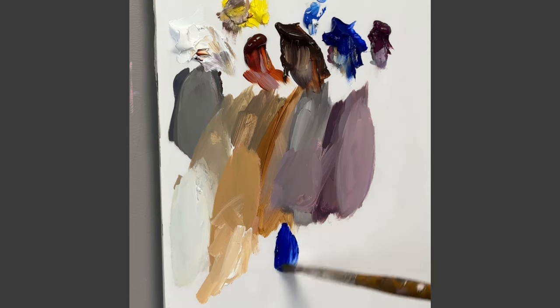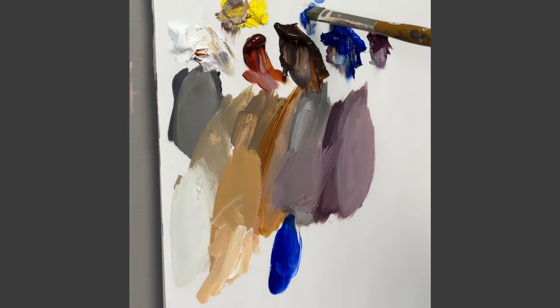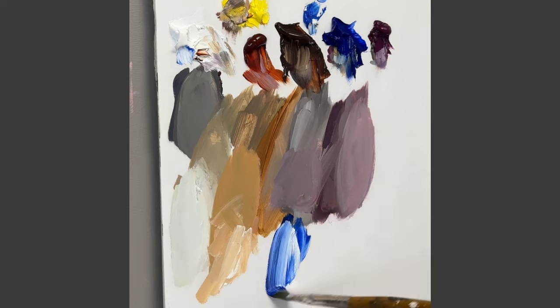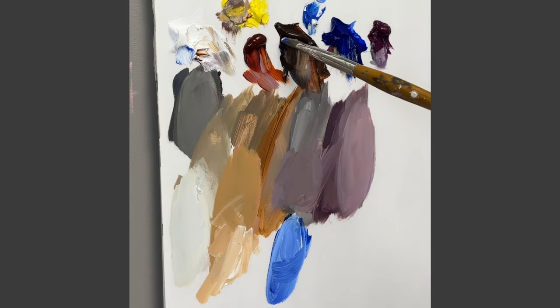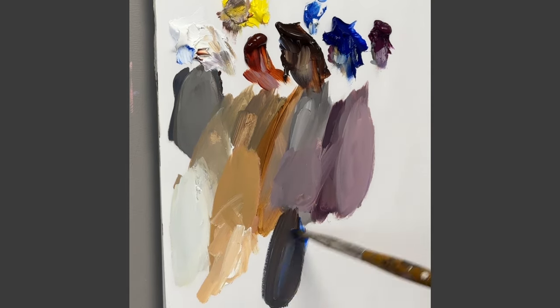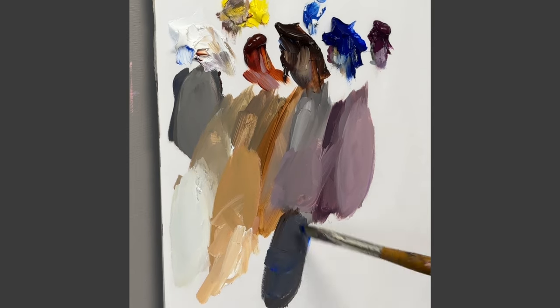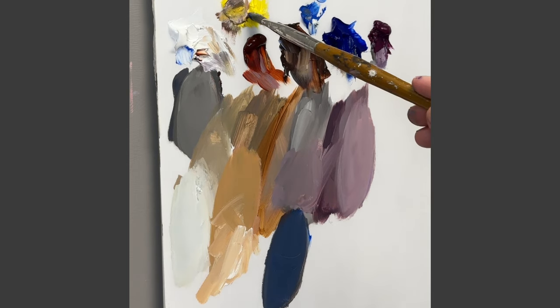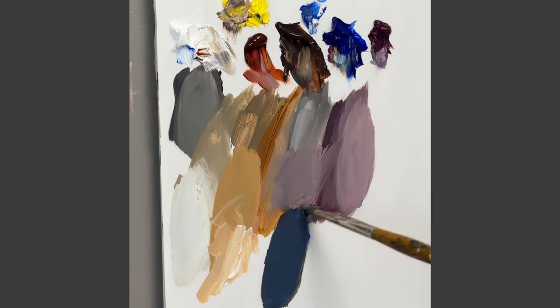So now I'm going to create a little range of colours using an inky blue as the base. It slightly goes towards indigo, so adding a bit of the yellow as well. And then I can have that for the shadow that's behind the door. And then add more white into that to lift the value and some of those lovely greeny blues in the background.